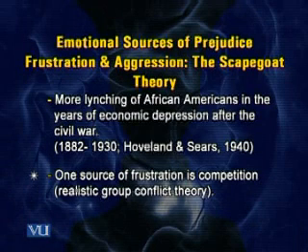One theory which we find compatible with scapegoat theory is realistic group conflict theory. And this is one source of frustration which is competition. ये theory जो है हम डिटेल में जो है वो अगले लेक्चर में पढ़ेंगे. Briefly मैं उसको explain करती हूँ कि realistic group conflict theory says that when people are having competition and the competition is between different groups. So when there is intergroup competition and when the sources are limited, when sources are scarce, then what happens? Then people develop a hostility toward the outer group and then they use them as scapegoat.